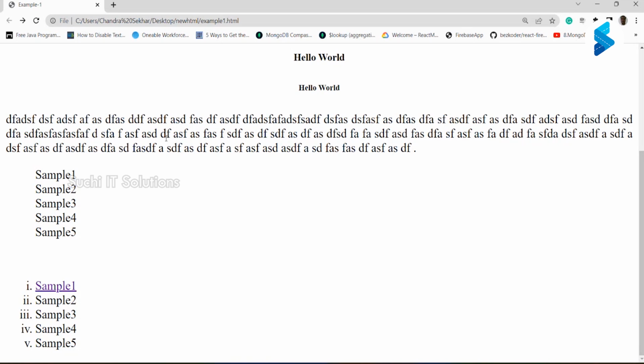We provide menu items, a list of menu items. Whenever I click the corresponding page, it needs to open, right? For that purpose we use anchor tags. Now, have you people understood or not?